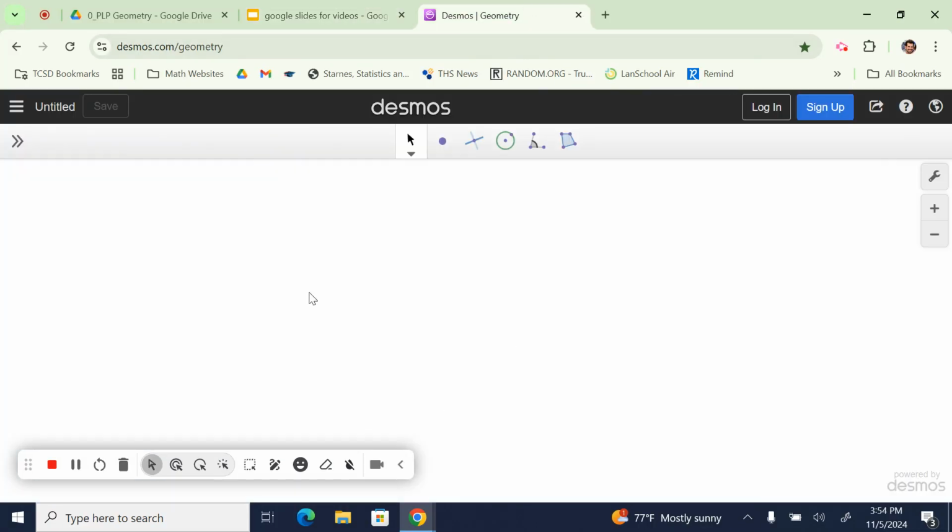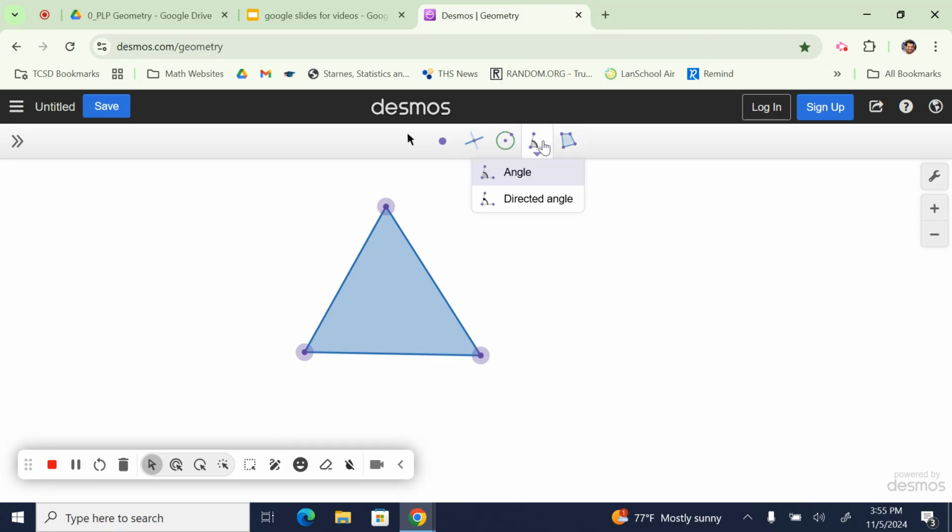All right. So in Desmos geometry, again, clean slate. First thing we do is we draw a triangle. Again, I'm going to make mine acute. Make sure you don't forget to finish it. Okay. Next thing you have to do, before you can do the angle bisectors, you have to create 2 angles. So this button is the angle tool. If you click on angle, so now we name the angle with 3 points, right? So if I want to get this angle right here, I am going to mark it using 3 dots here, here, and here. And see how it shows up at the middle dot? So that's important, right? So I did this angle.